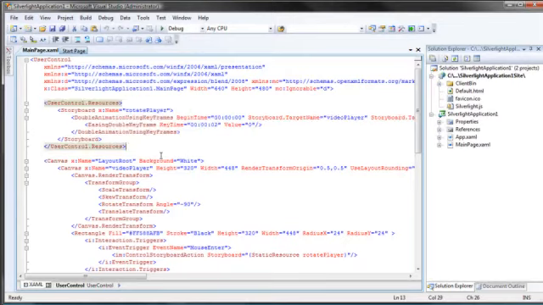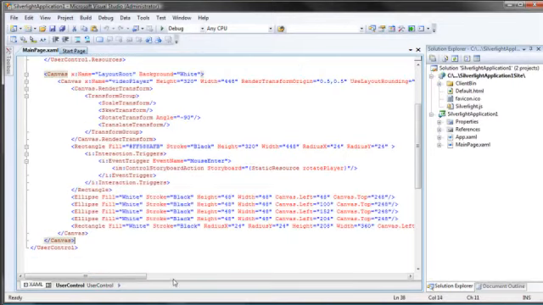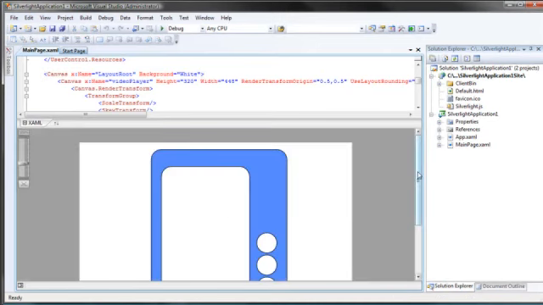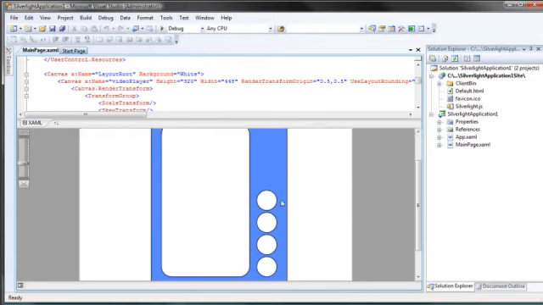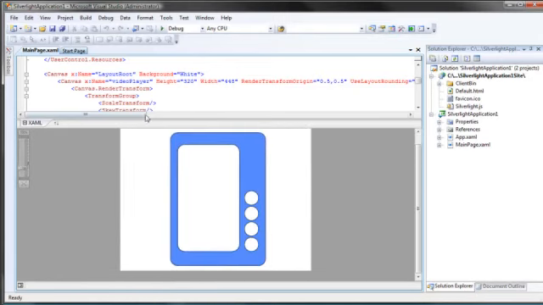You see the same storyboard resources and the same objects that we had defined. Now it might not be obvious, but if you click and drag this little splitter right here, and then choose Resume Loading the Designer, we can see the design that we had created in Microsoft Expression Blend. Now let's zoom out just a little bit.